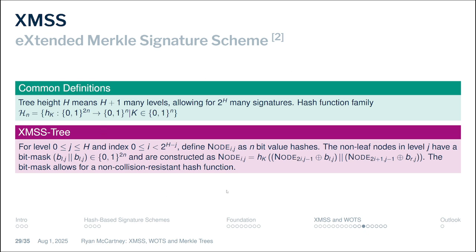Formally defined, we have these two slides. There you can again see here at the bottom right how the nodes and the bit masks interact with each other. And this is not that important, but now we have 2 to the power of h many signatures, and h, you want to have this to be 60. And also we have a hash function family, but this is a compressing hash function from 2n to n with a key index k, but this is not that important because for every XMSS instance we pick just one random k and compute every hash function with this k. So yeah.